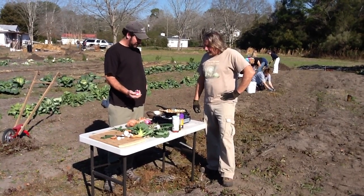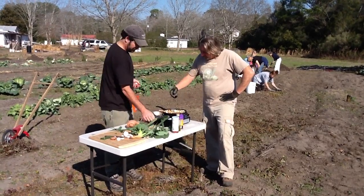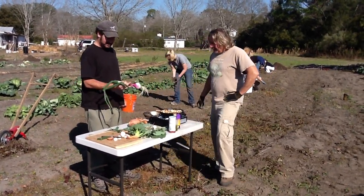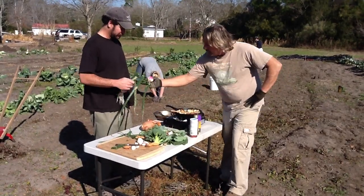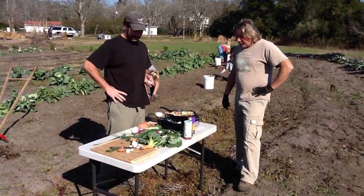So anyway, we threw them in a pan with a couple sweet potatoes, which we pulled out. This big old sweet potato here? Isn't he big? Look at that. It's these onions, beautiful, gorgeous. Look at the color on those. It's similar to the color of the turnips. How's that happen? I mean, not a coincidence of nature.